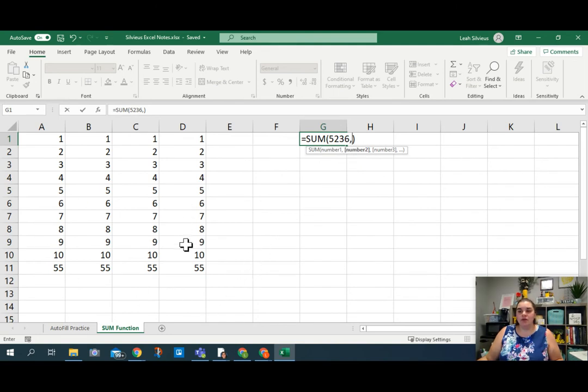Now I could go down here and I could add in D11. So I can take hard numbers I'm typing in and add them to cell references where I'm referring to a cell and whatever numbers inside of it, and I can add them together. And then I could hit comma to add a third number in of like 8,457. It doesn't matter what it is, but I'm able to type in numbers. I'm able to reference numbers. I can add all of these things together.